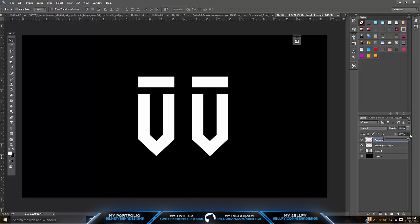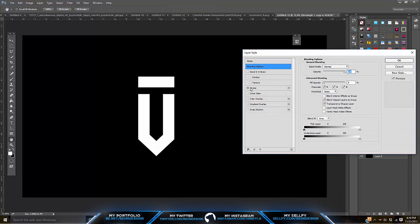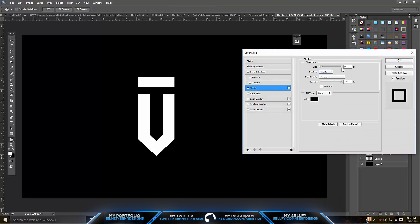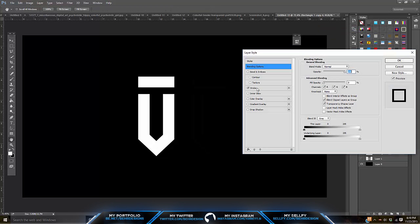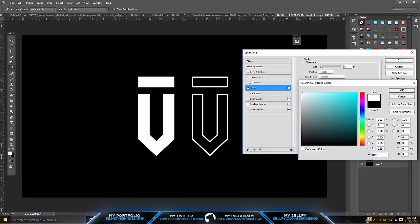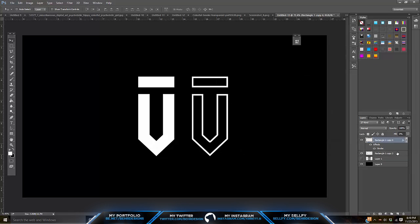And then take the fill on the top one, put it to 0, go to blending options, go to stroke, and put an inner stroke on about an 8, and put it on white. I put on black on black. I'm an idiot. And you guys can really mess with this. Let's just say you can put it like that. And you have a logo.